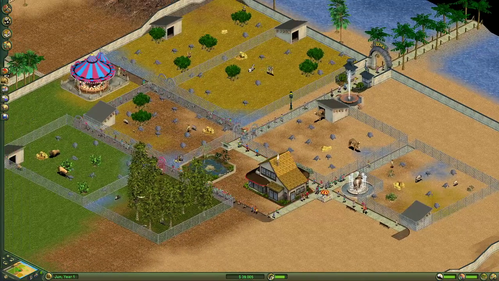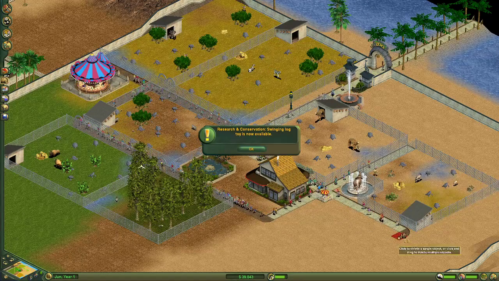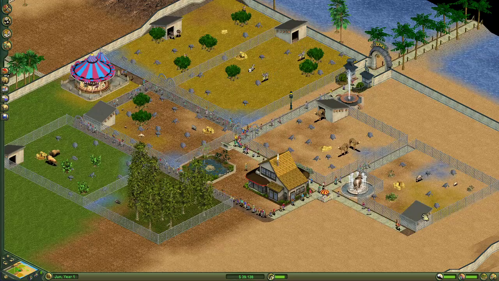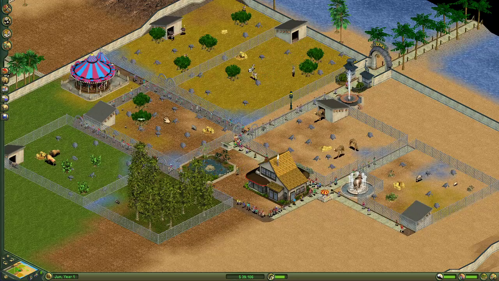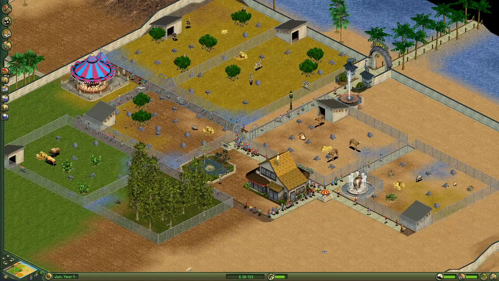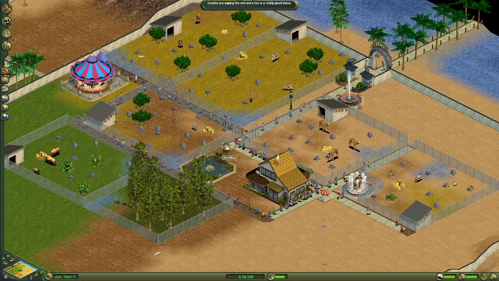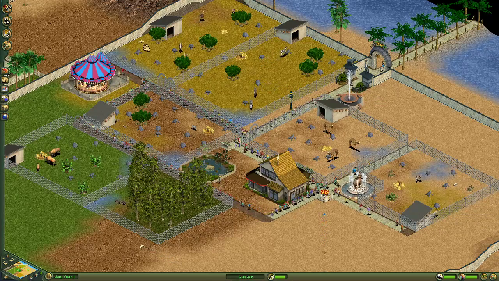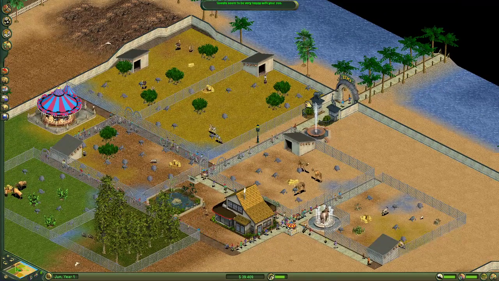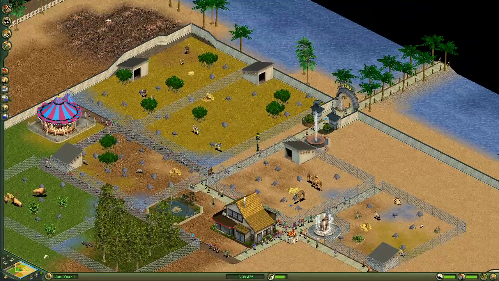And really the trick is to get the restaurant as well. You don't even need the benches. Another trick was using the dirt path, because dirt is the cheapest path that there is. Another trick that we used was fountains and the zoo map, because they are scenery objects that give a lot of happiness. All fountains give +15 happiness to guests.